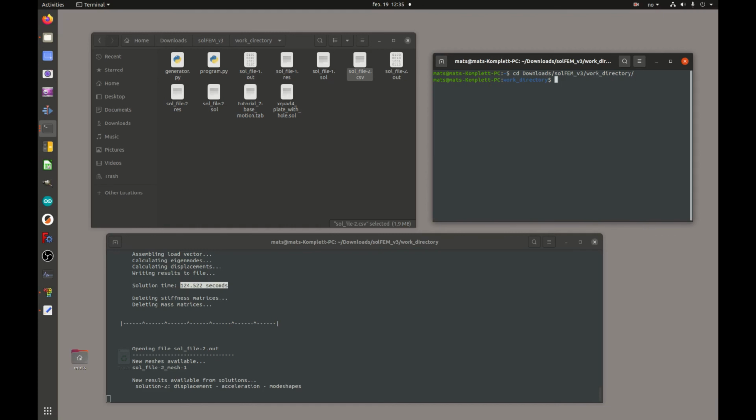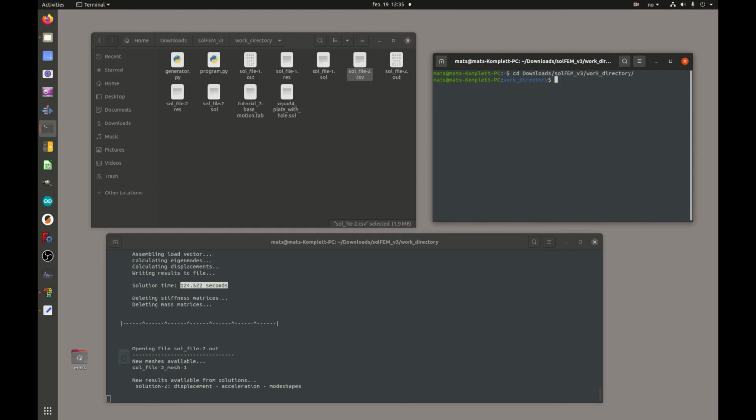If you don't have pandas installed, I think on Ubuntu that's sudo apt install python3 pandas. This will install that module for you. On Windows you will use pip install pandas. I think I might be wrong. It's the same as the way you installed all the other modules when you installed Solfem.